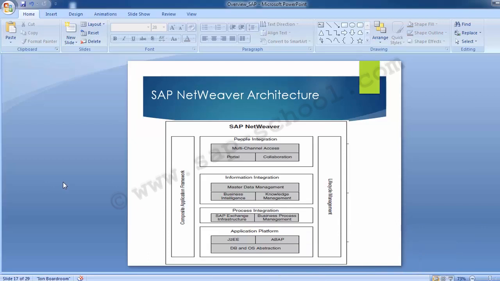SAP master data management is for data integration in heterogeneous landscapes. Master data can be consolidated and aligned system-wise. Moving to the next key part, process integration.